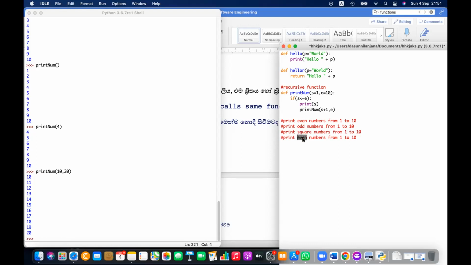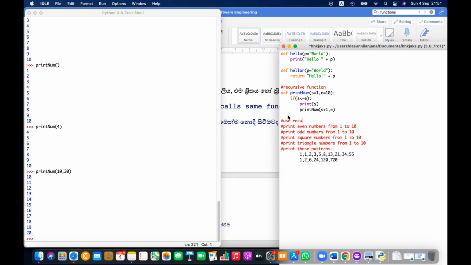This time, we have already done this using loops, but please use recursion only, right?